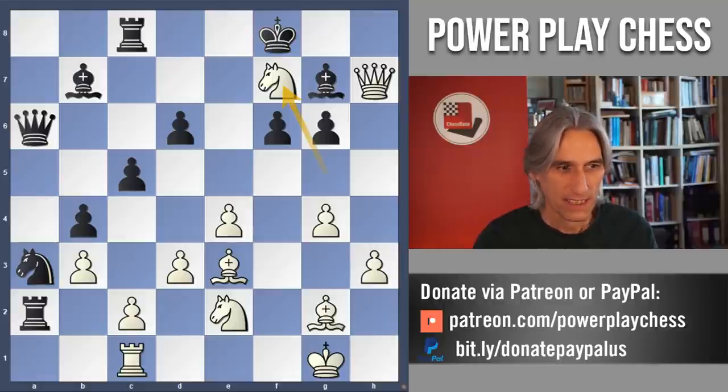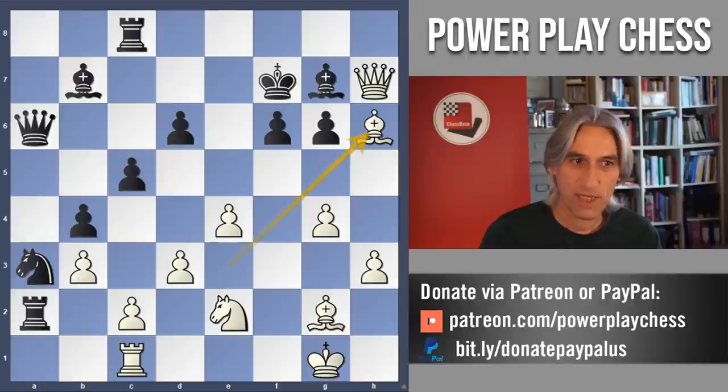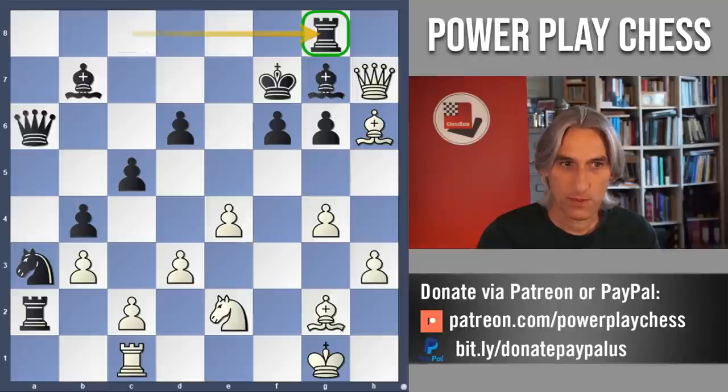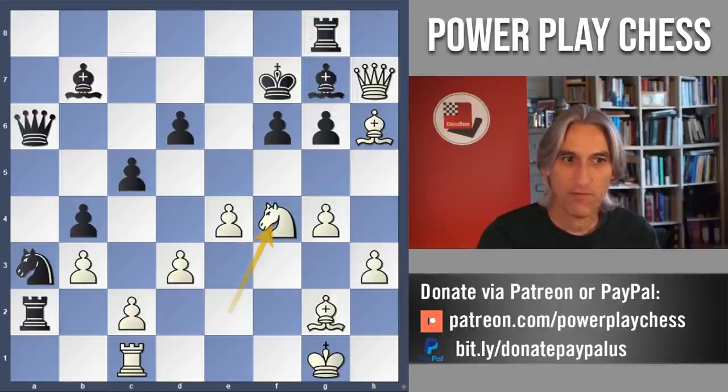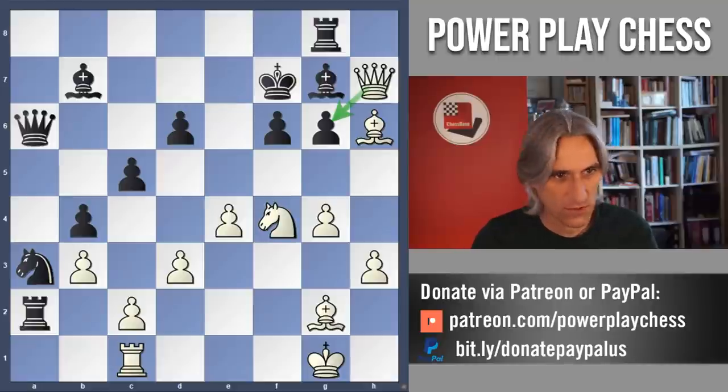Now, Geller took on c2. Let's just have a very quick look at what might happen if king takes knight. Then bishop h6, threatening queen takes bishop, so the rook has to come across to defend. And now knight f4, and this is actually a winning move. So threat to take on g6, and then, well, you're going to win this bishop, and then the attack just crashes through.